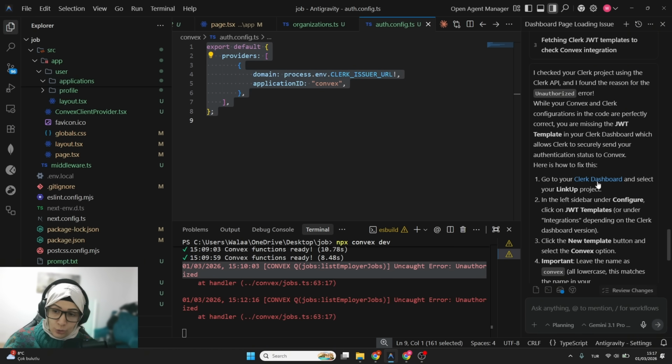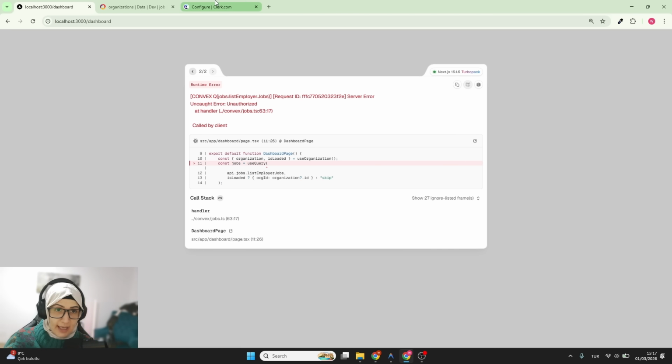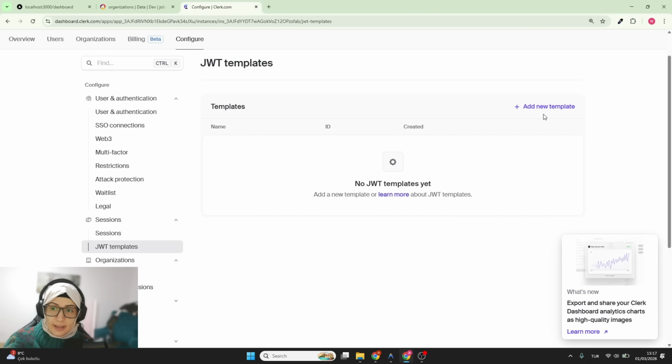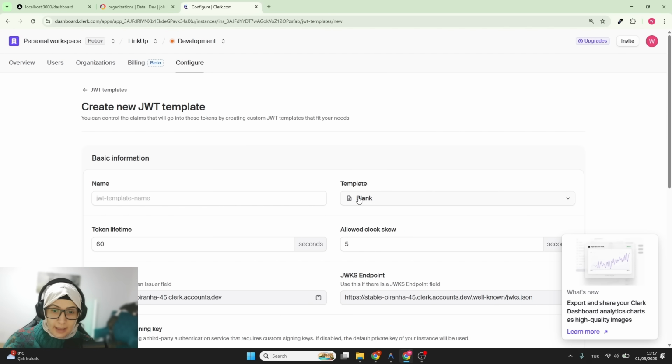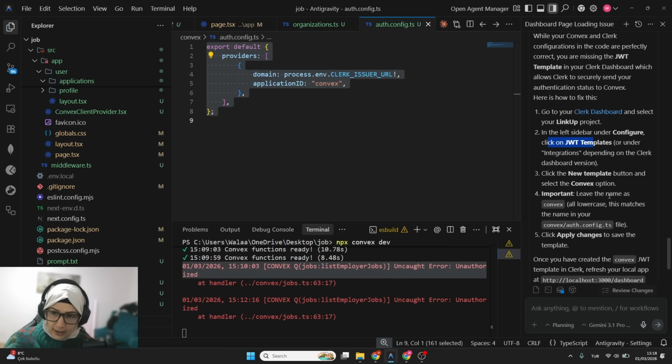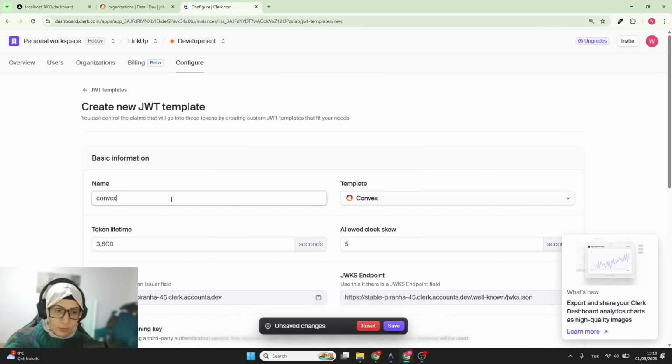Now we will navigate to the Clerk dashboard, left sidebar, under configure, click on JWT templates. So let's handle it. Inside sessions, okay, JWT templates. Let's create a new one. And here I think we have to choose convex. Let's check the steps: click new template and select convex. Okay, so it will be like this.